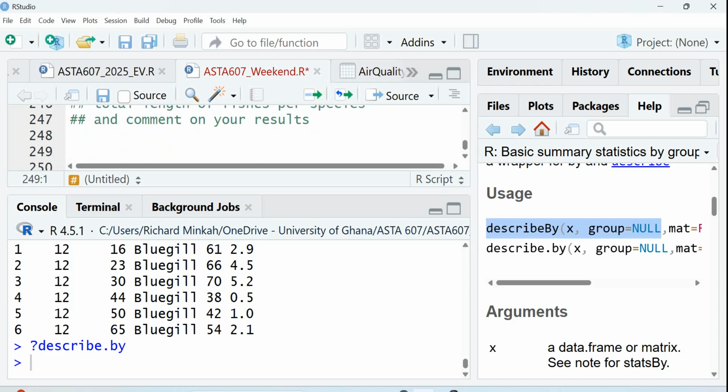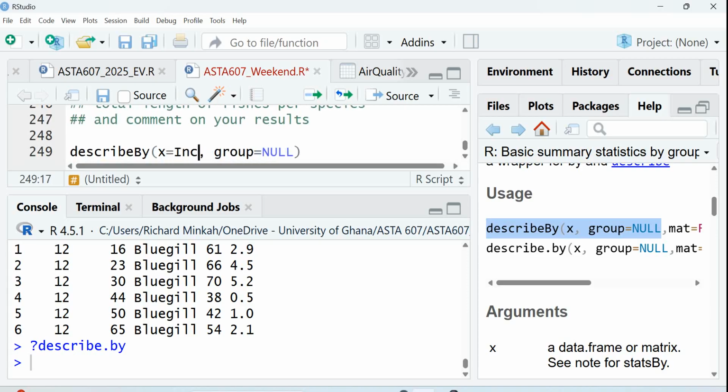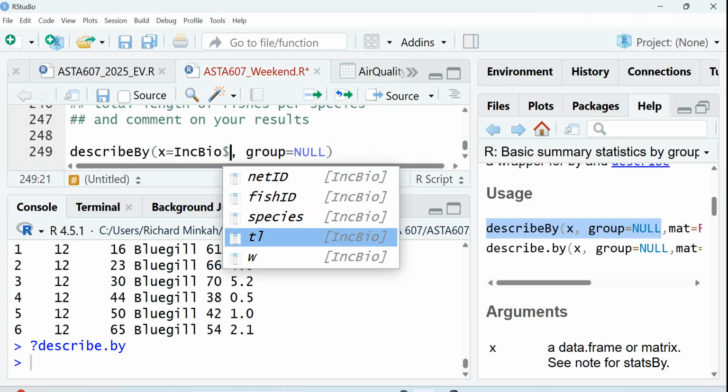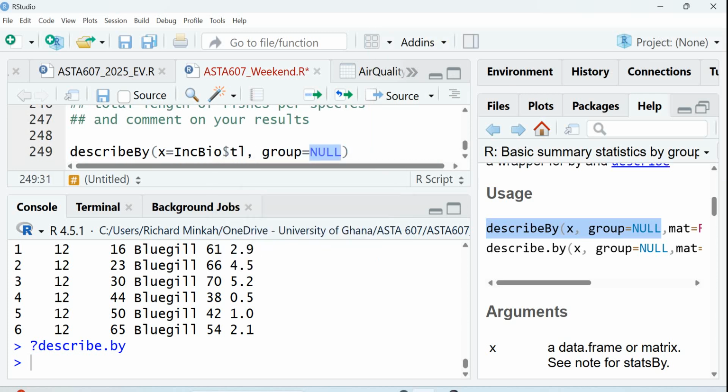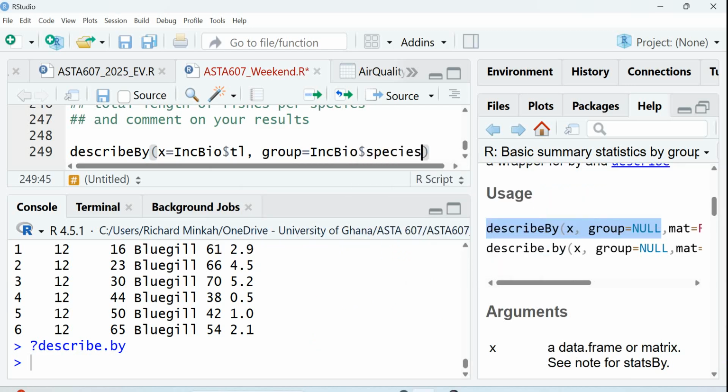So how do we do this? Well, we will use describeBy. This one we want to get per species. So I call inchbio. x will be the total length, right? Which group? It will be inchbio species. Is everybody okay with it?